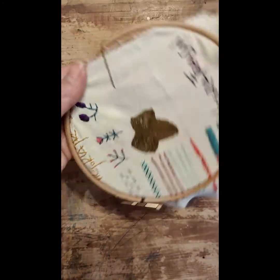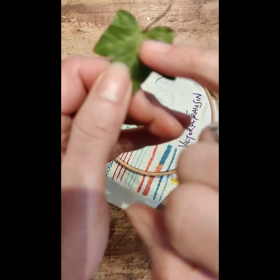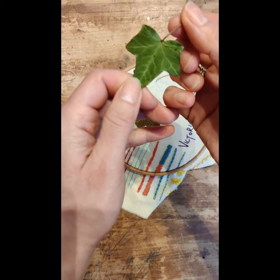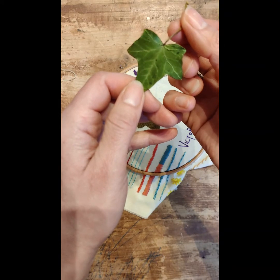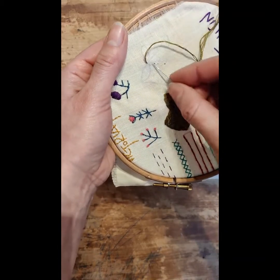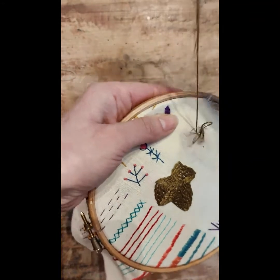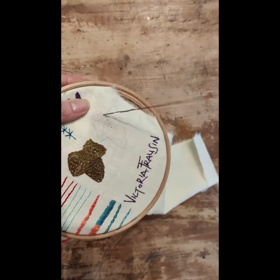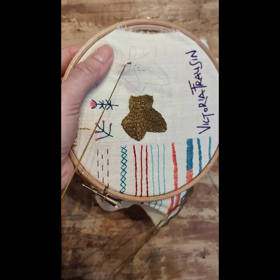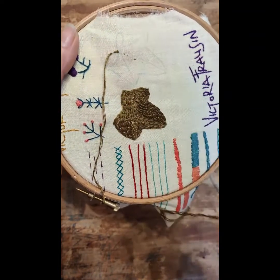Okay, now I just start doing the stitches. Because I'm using this as a reference, I want to check the differences. Ooh, can you see the different directions that the leaf has got? So I could either go around with that, but what I'm going to do is just do little stitches there. I'm going to go all the way there, from here to there. Okay, and then let's see what happens.